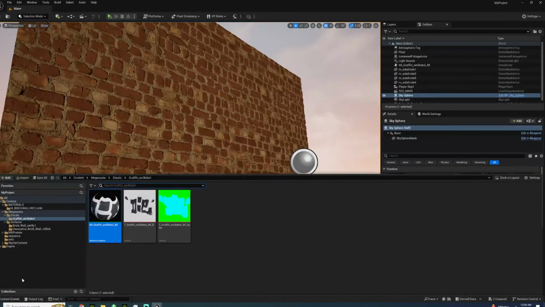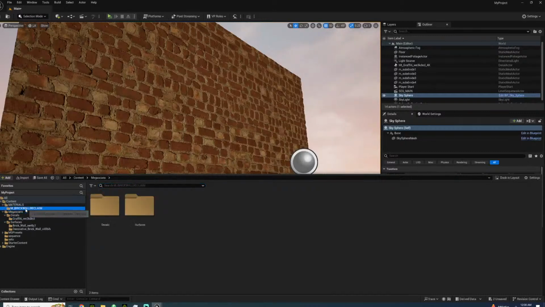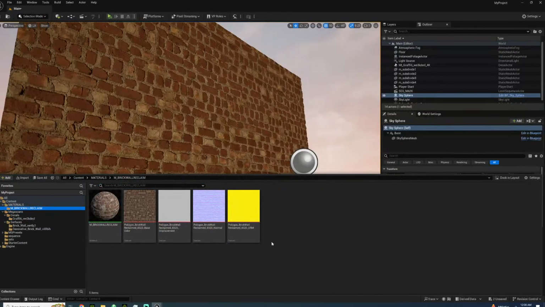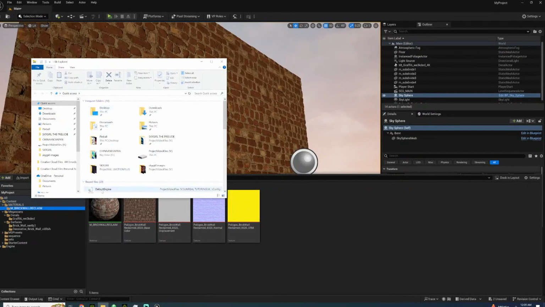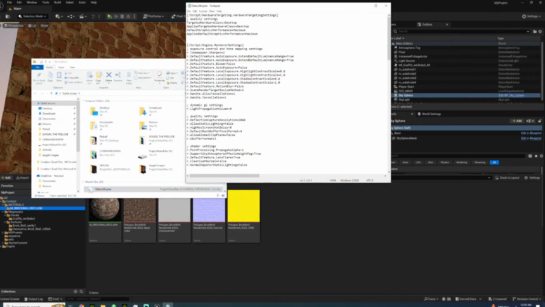Let's see, going back over what I'm learning. You're gonna have to enable something here. Go to default engine in your project files, and copy paste this into your project.